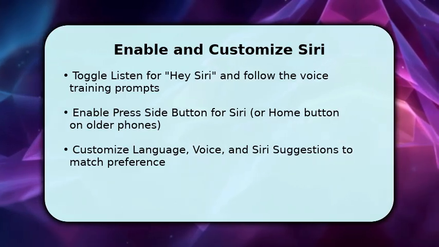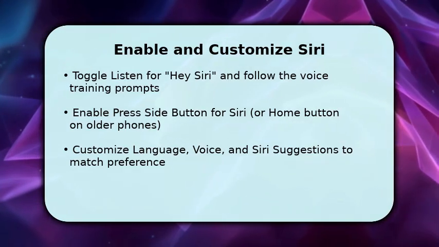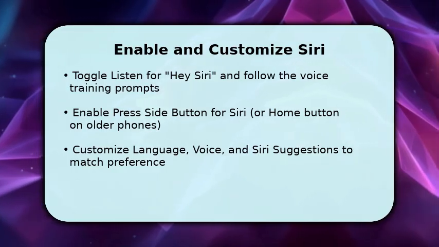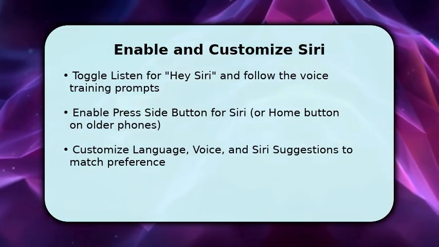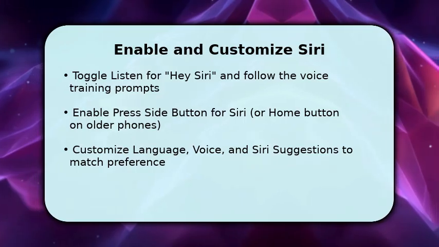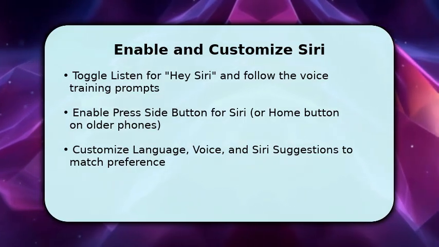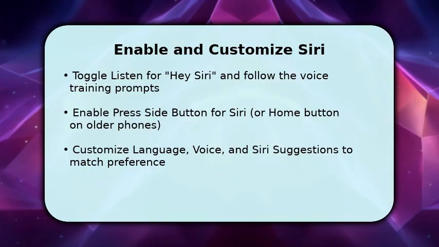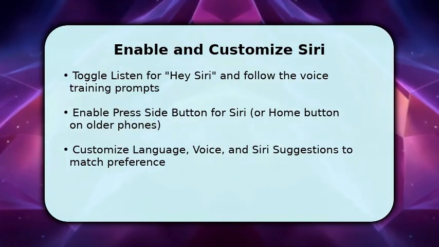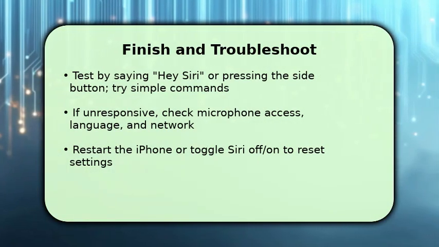Make sure language and Siri voice match your accent for better accuracy, and toggle Siri suggestions for apps and lock screen. Doing this refines what Siri can propose and how it integrates with your routine. Finish by testing Siri: say Hey Siri or press the side button and ask a simple question like the weather.